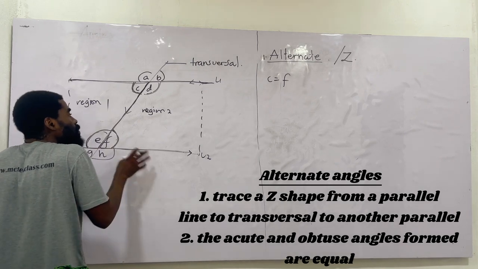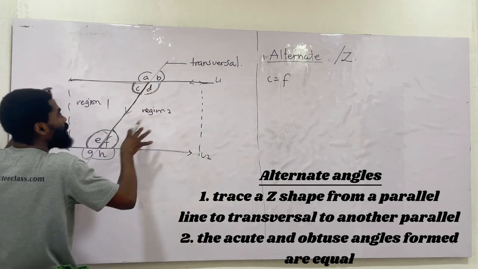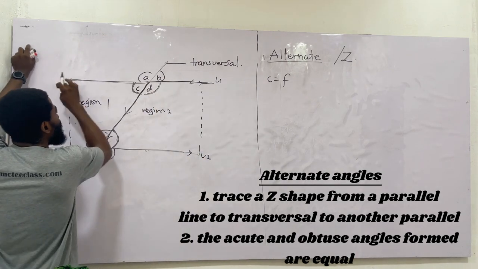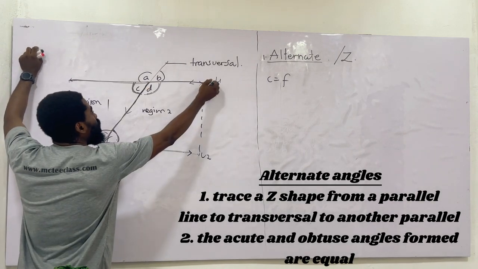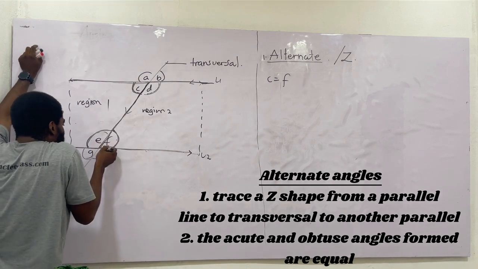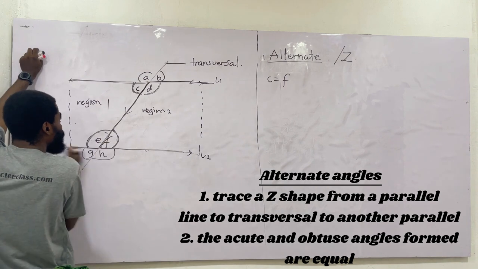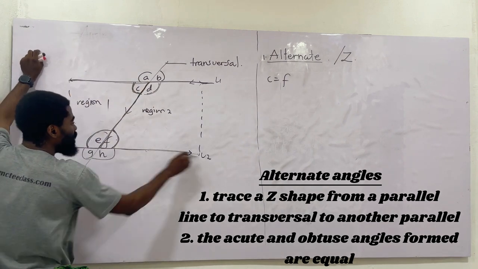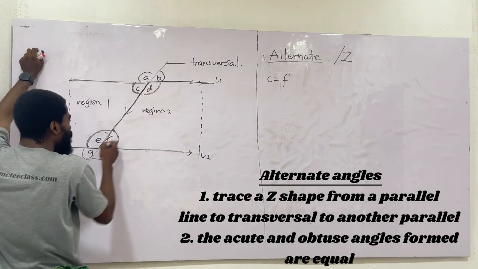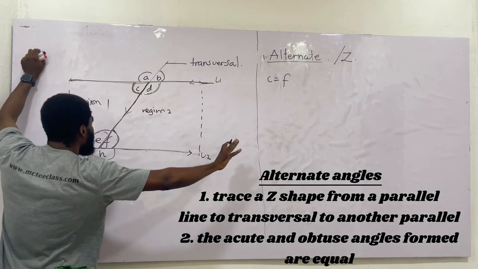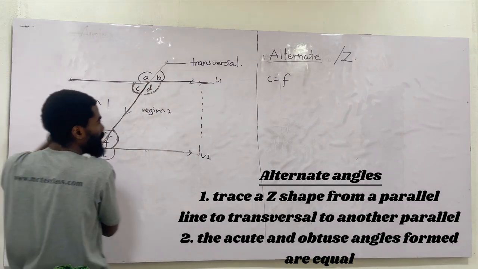If you see the diagram and you don't know what to do, in parallel lines, alternate angles, you try to trace a Z. So there's a Z that is traced this way and one that is traced that way. How do we trace the Z? Start from a parallel line to the transversal, the next parallel line, going in the same direction which you are moving. If you change the direction, you have a different thing. I don't change the direction. From here, there, you follow your direction and you are fine. Hope you understand what I'm saying here.